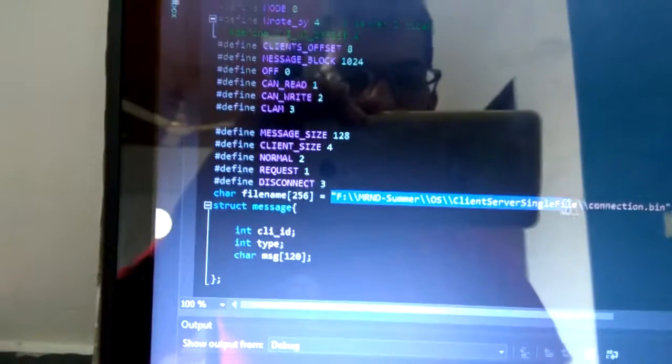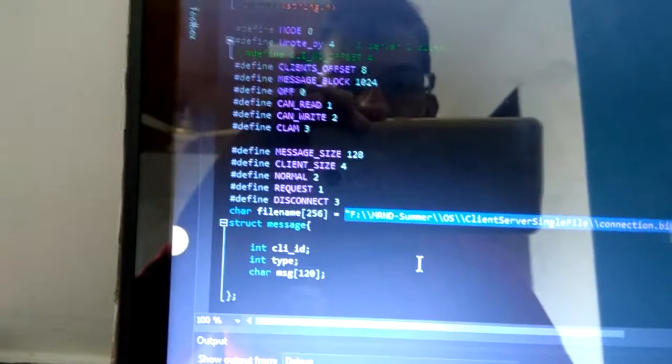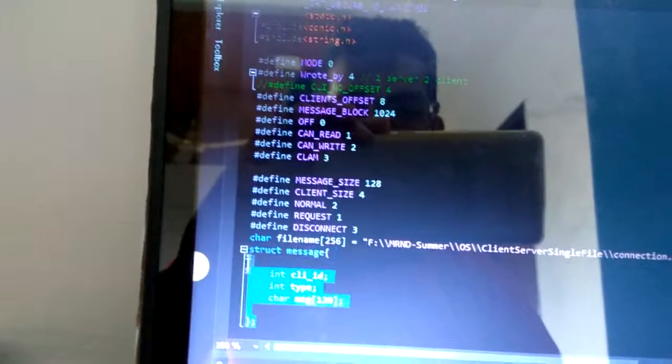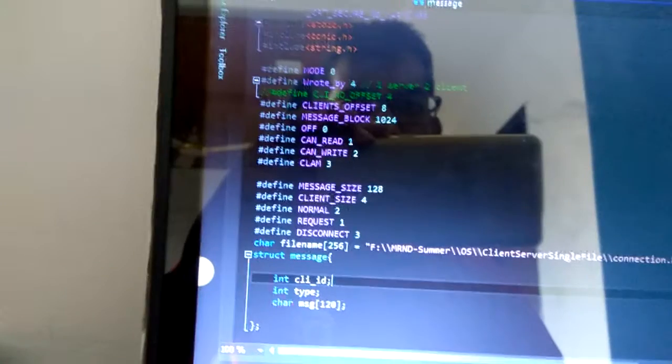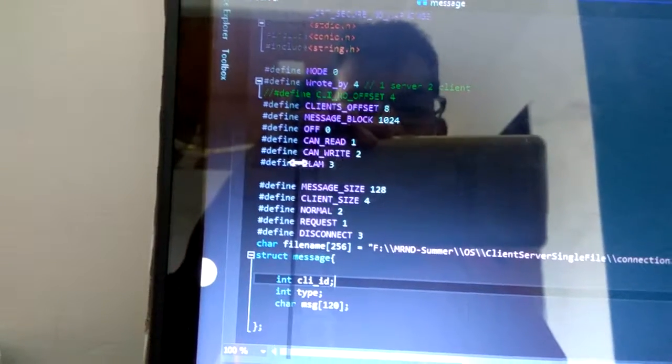This is the file location where the file connection is done, and this is the message structure, which is similar in both client and server. Let's see how this is implemented.